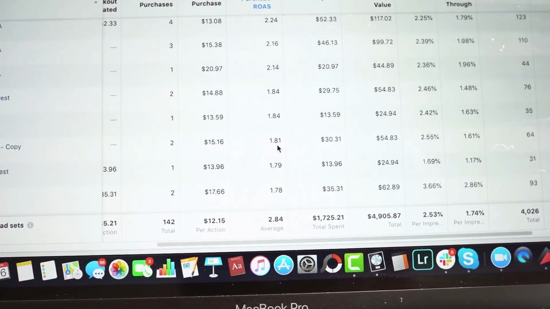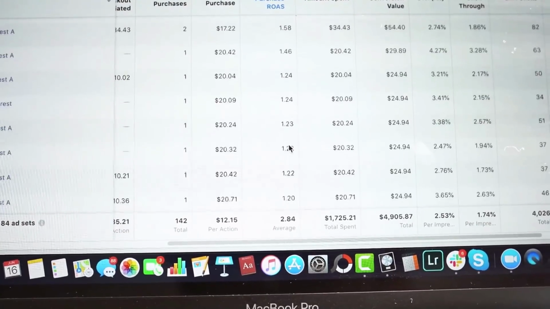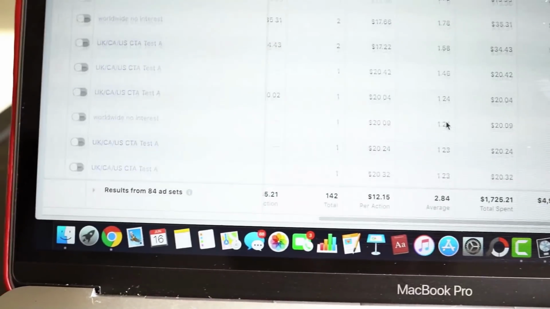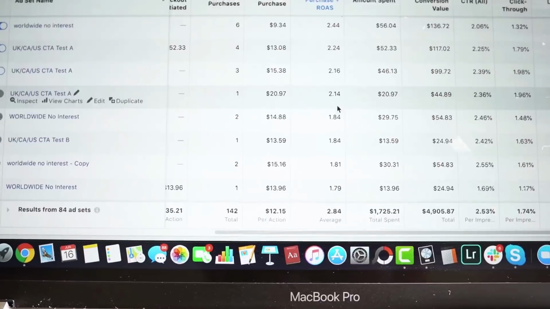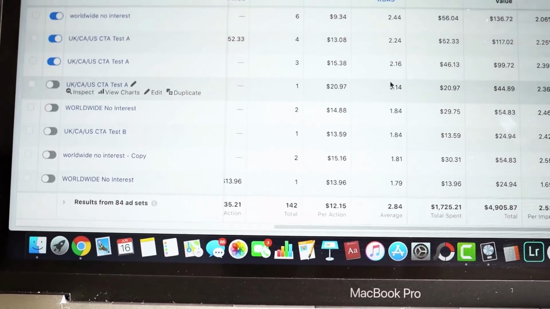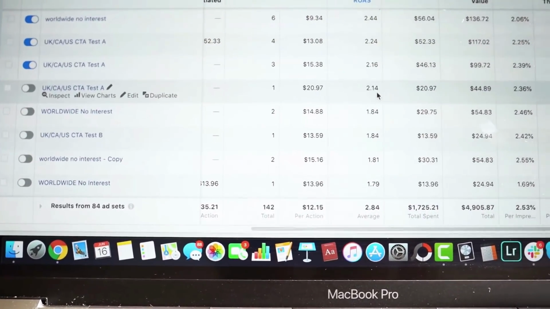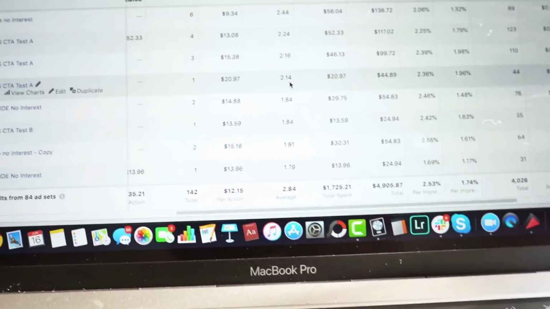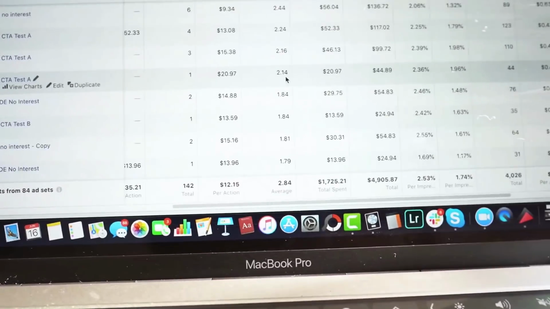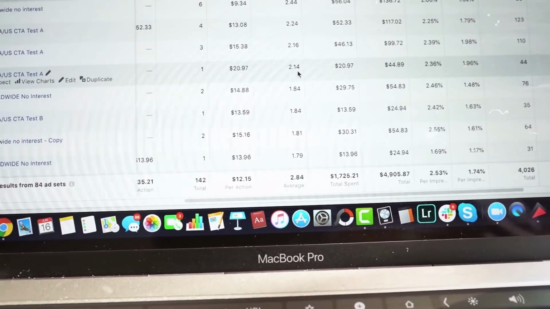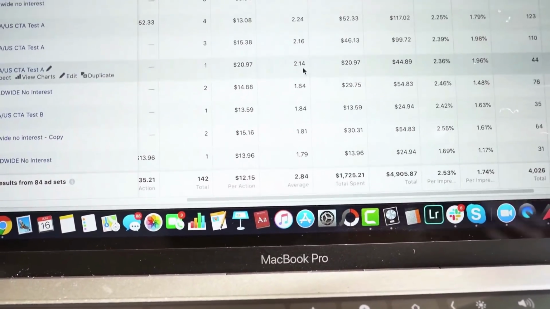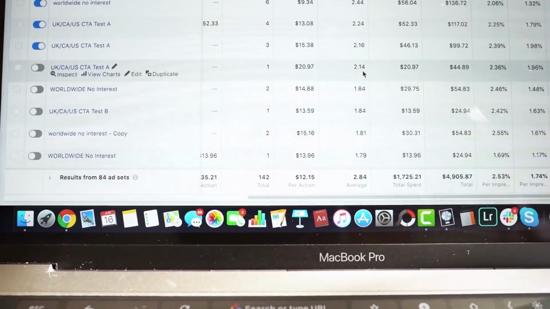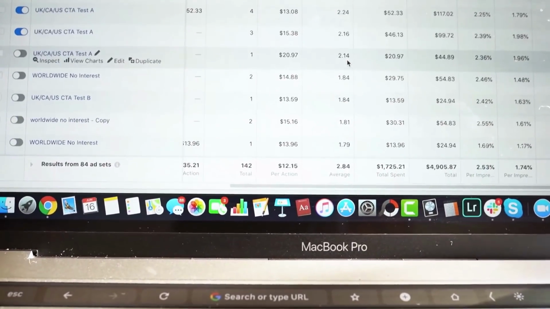But then you go all the way down and you'll see that there's a point of ads that are turned off. There are ad sets that are below 2, right? So this ad set is not quite below 2, but it was damn near break even. And that 2.0 ROAS is my point of break even. That's the metric that I can't allow my ads to go below, or else my ads are not profitable.